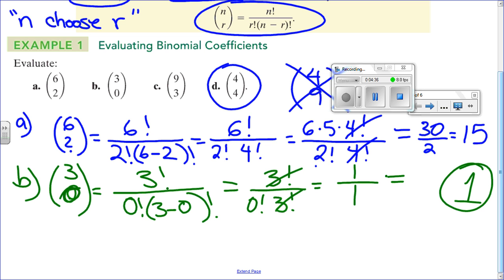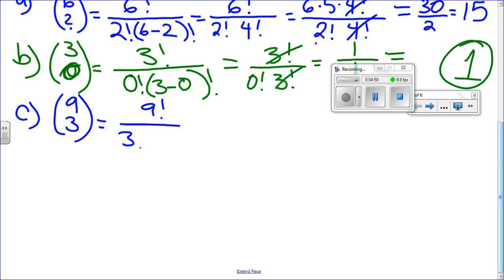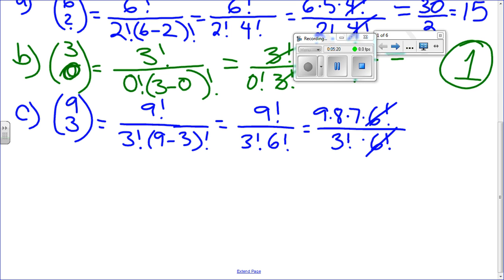Okay, let's do the next one. 9 out of 9, you're going to choose 3. Let's see how many possibilities. So 9 factorial, 3 factorial, and then the difference of the 2 numbers, 9 minus 3 factorial. So 9 factorial over 3 factorial times 6 factorial. Let's simplify it. 9 times 8 times 7 times 6 factorial over 6 factorial times 3 factorial. So the 6 factorials cancel. And then, what do we get? You get 504 over 6. What is that? Oh wait, I don't think it's 85. Okay, 84. Yeah. Now for the last one, what do we have on the last one?